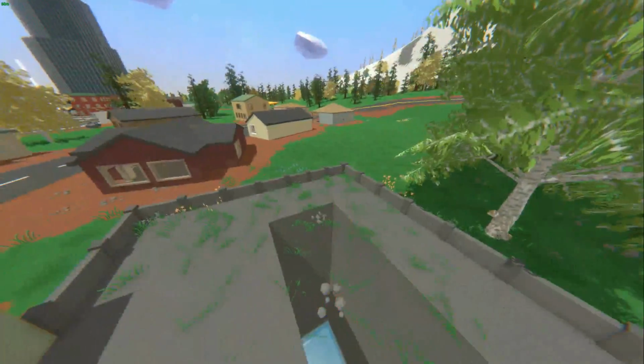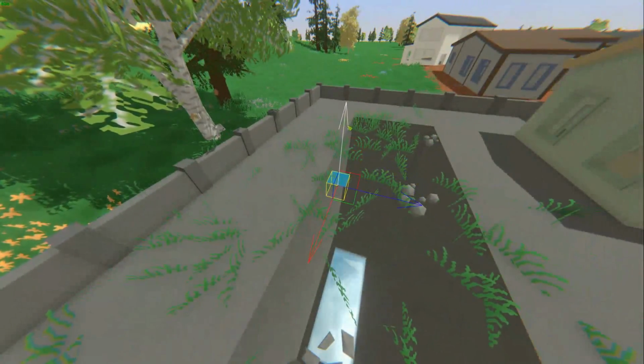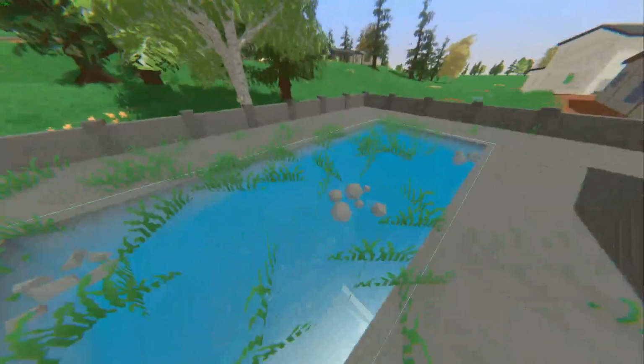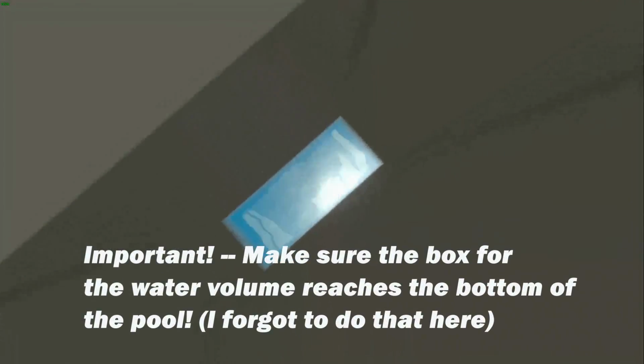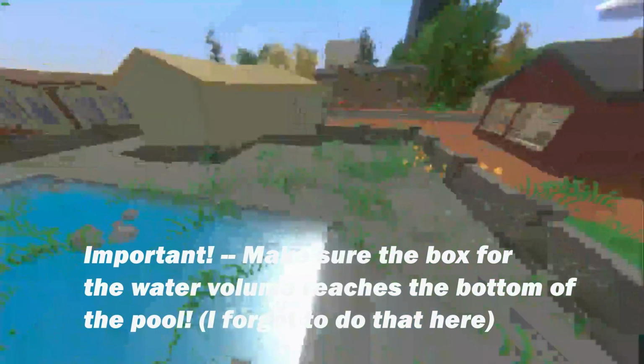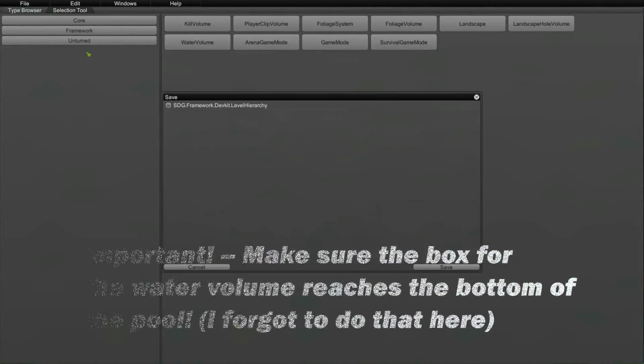And once you're done with that, next thing you want is keep on the type browser, and you need water volume right there. So just click on that and sort of put this under it. And once that's all in properly, I think that's it. Yeah. That's it. So I think you can save now and go back into the editor. So just go back to the menu, File, Devkit, Save, and then exit.